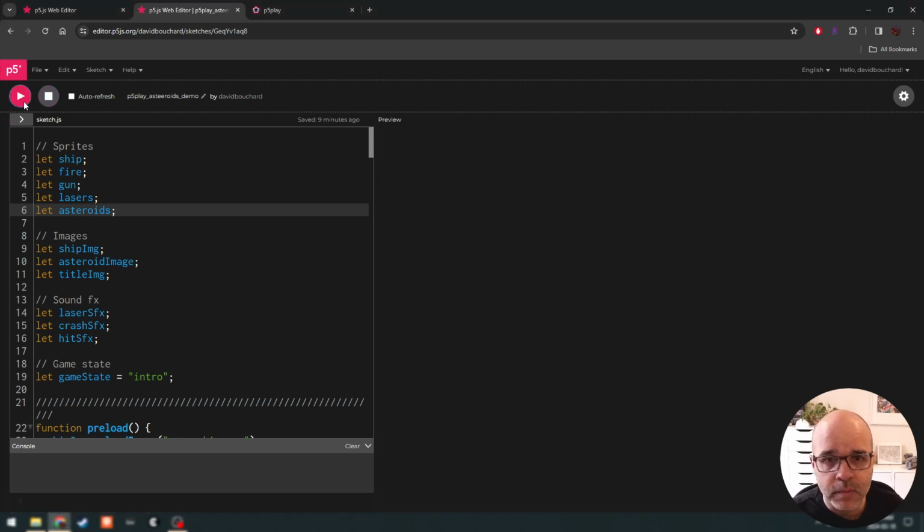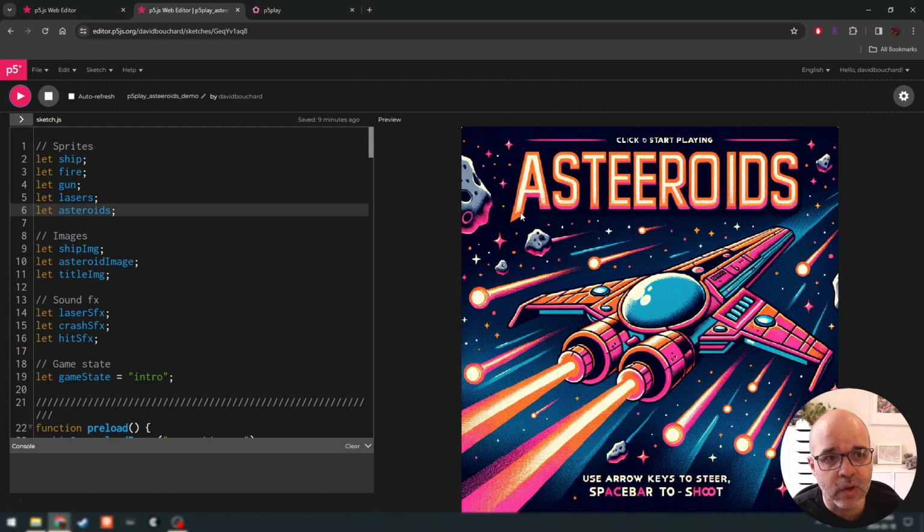So just before we get started, I'm going to show you what we are going to build this week. The game looks something like this. It's called Asteroids. This is an AI generated image, for disclosure, of our little game intro screen. Kind of reminds me of those games from my childhood where the box art was really, really cool, and then you actually got into the game and it didn't quite match up with what you saw on the box. The AI kept making a typo in asteroids, and I decided to keep it. I thought it was funny because we're going to talk about how to use physics to have this kind of ship steering behavior, steering control.